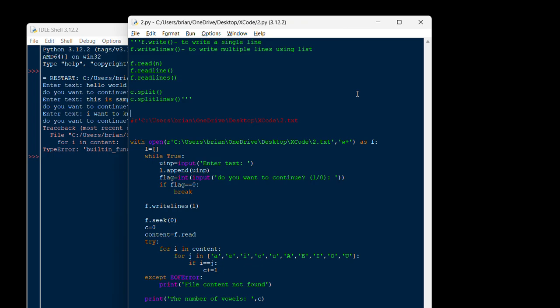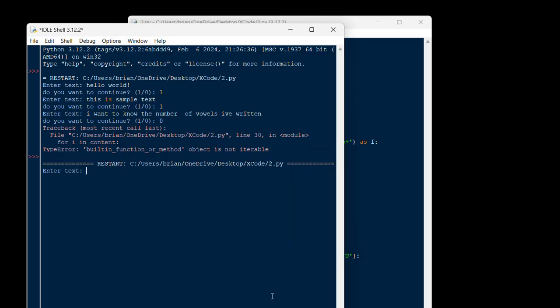Okay, so for i in content equals f.read. Oh, we forgot to put the brackets. Let's run the code again. Oh, I have to write the text again. Let's just do the same text. Yes, enter text.